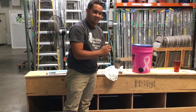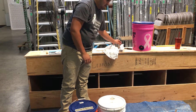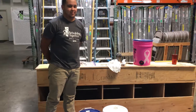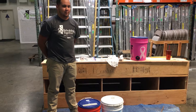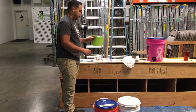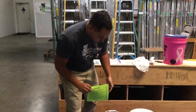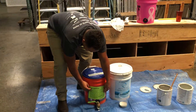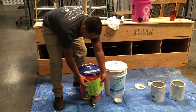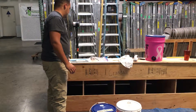If you need to bring it back to the warehouse where we have a utility sink to wash it out, that's fine. But we do need your help in making sure these come back as clean as possible and ready to use again. We have instructions that will be attached to the front of your dispenser for reference as needed. We hope you find this new dispenser helpful and that it helps contain the mess a little bit better. Thank you, Anthony.